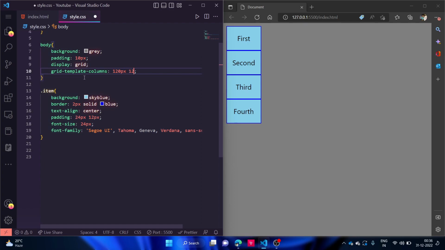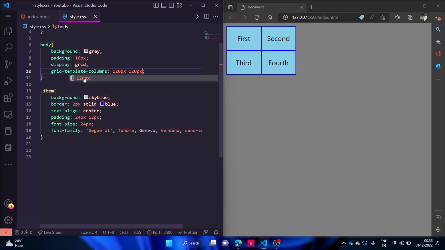Now if I write 120 pixel twice, the 4 divs will be separated into 2 columns. If I write it 3 times, the first 3 divs will be in 3 columns and the fourth div will be set below the first div.